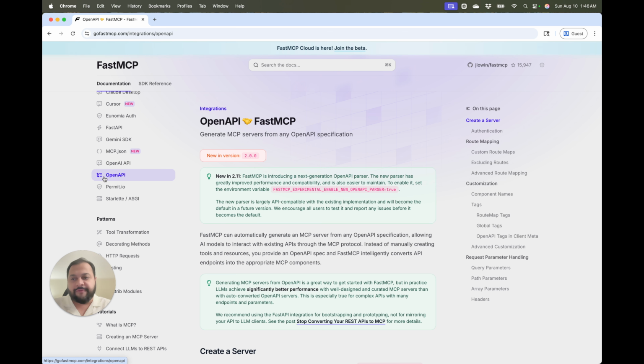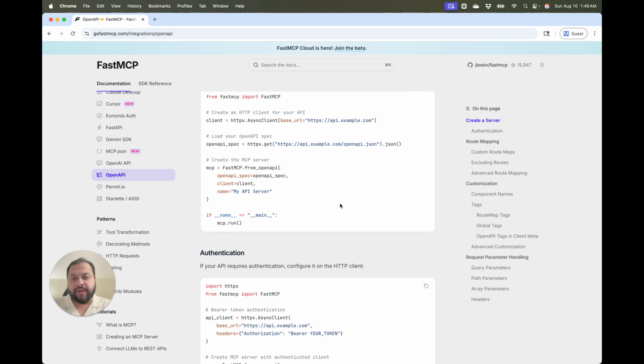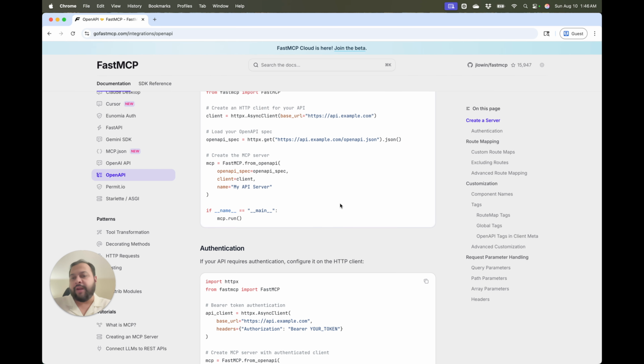So it's a little confusing. We are not looking for OpenAI API, we are looking for OpenAPI. And here you can find how you can basically read an OpenAPI spec in a JSON format and build a tool. So that's what we are going to do right now.